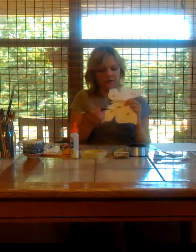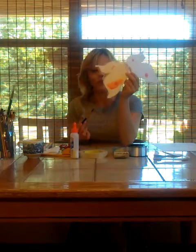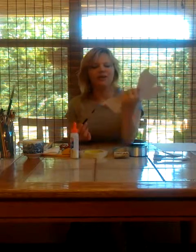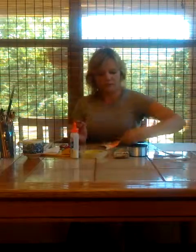Paintbrush. And when you go over the wax, you can see that the watercolor does not adhere to the wax. You'll see that more when you do it. While you're doing it, it's kind of hard to show it on video. So, when you're done and it's drawn, you should have something that looks like this.